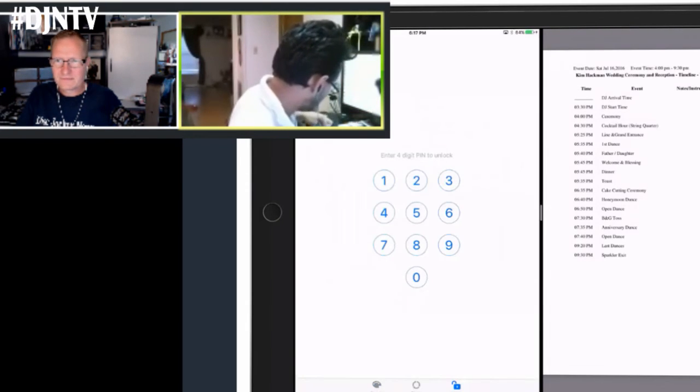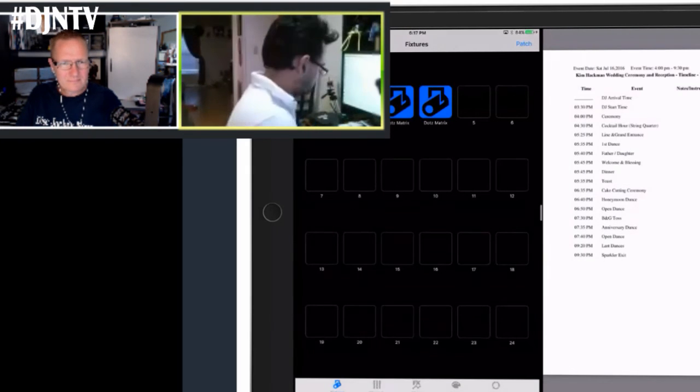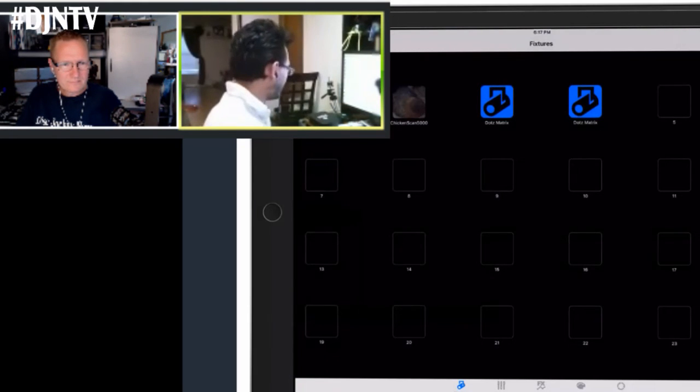And then to unlock it, you click on lock, push the little controller, and now you're unlocked. So there we go. Pretty cool. Yeah, so that's something that's pretty exciting.